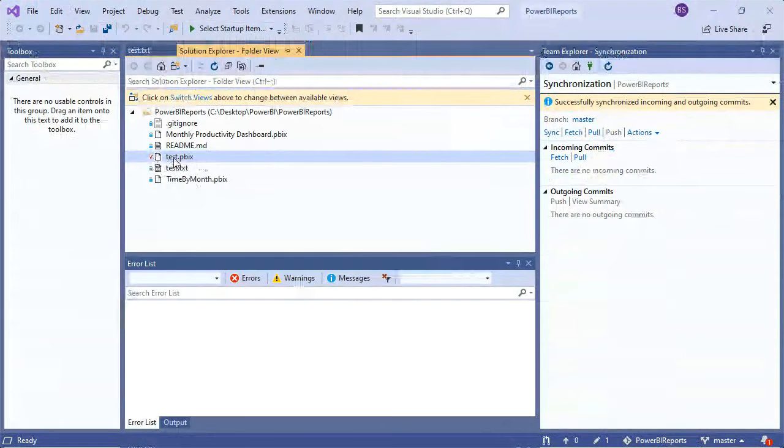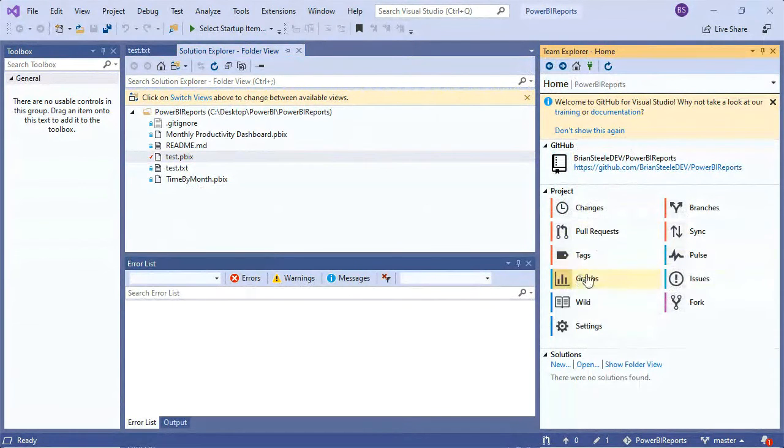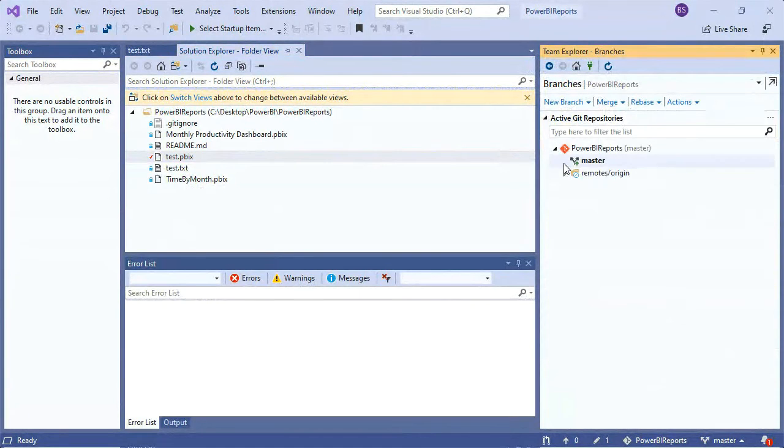Oh, sorry, I forgot a step. Go undo that change. So let's say I have this file, and I'm a developer, and I want to make a change to that specific Power BI report. So I'm going to go in here and create a branch. I'm going to create a new branch for this specific issue. That's what we're talking about with a function or feature branch that's specific to that one item.